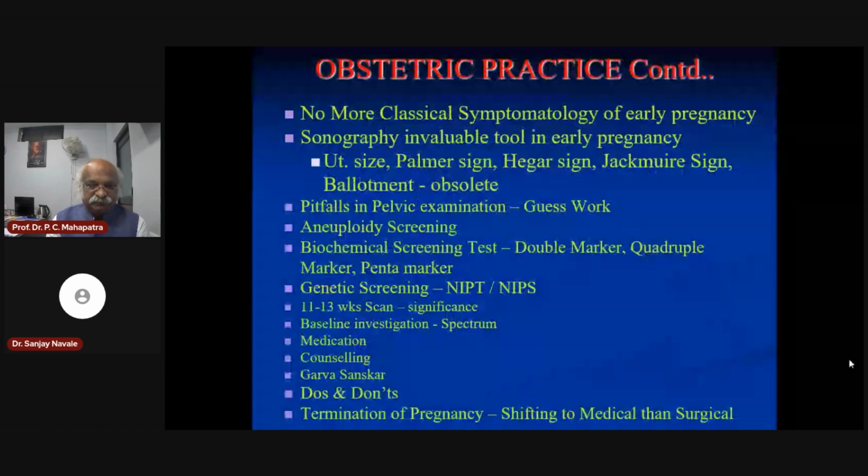Now medication. We know that the first trimester is a very vulnerable period as far as the growth of the conceptus is concerned, and teratogenesis is related to that. So we want to avoid teratogens, and one of the very important teratogens is some of the medications. Therefore we don't prescribe any medications during the first trimester, and particularly from the 7th to 9th week of gestation. It's very vital. This is a very crucial period where teratogenicity is a concern.